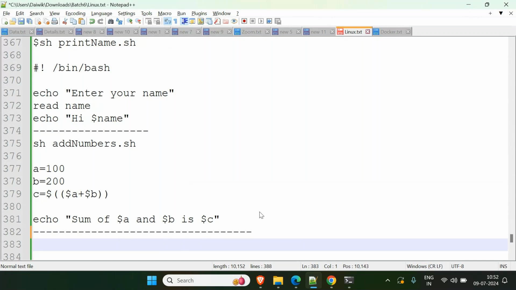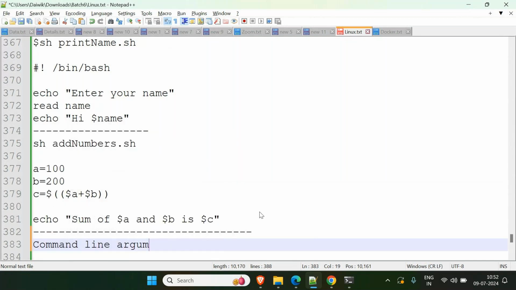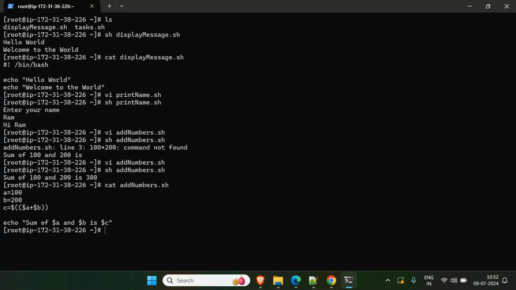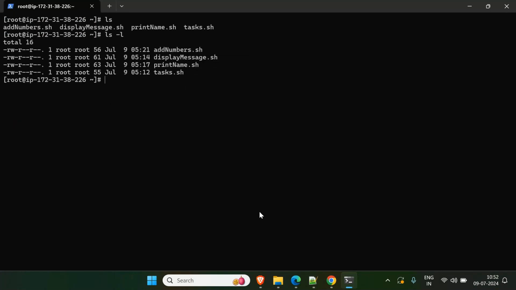Okay, now we'll understand some more variables, like command line arguments. Command line arguments means, for example, here if I say ls, I'm getting this way. If I say ls hyphen l, I'm getting this way. So ls is the program, already there is a program called ls. It is running. To the same program, previously I had not given any argument, but here I am giving some argument. So this hyphen l is an argument to this program, or I can say a command line argument.